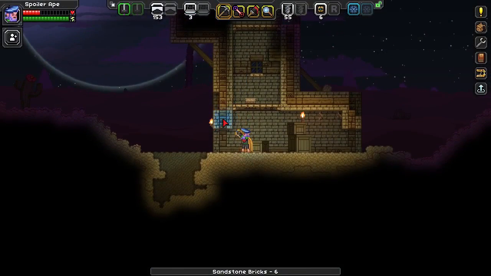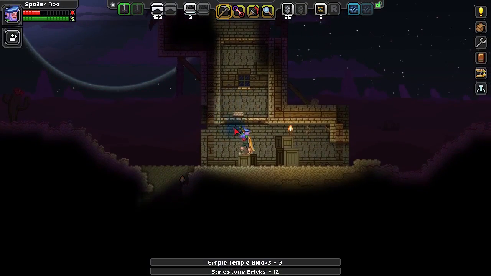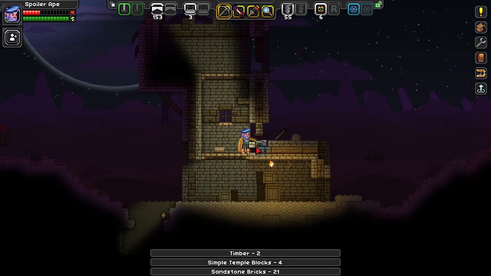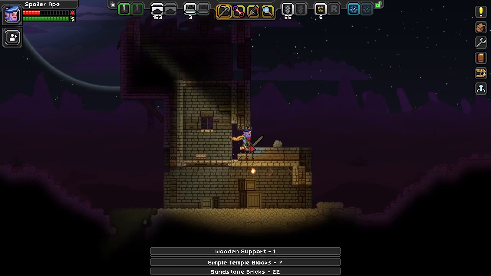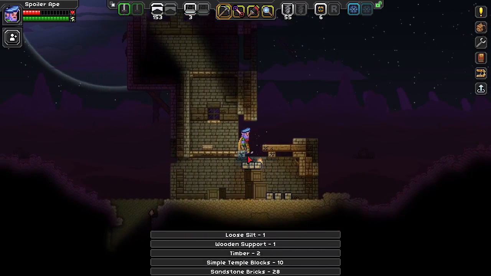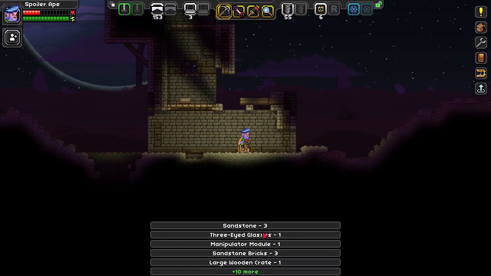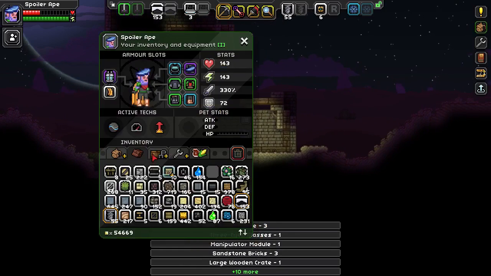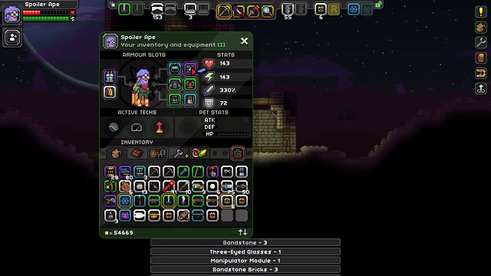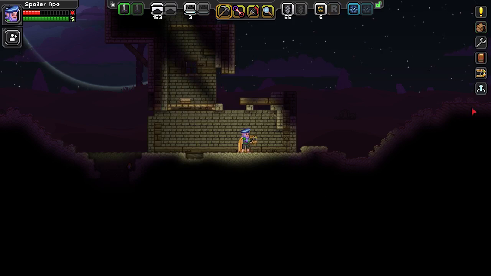So these are probably some kind of bricks. Yeah, sandstone bricks. And simple temple blocks. Good, okay. And there's also a support beam. All this stuff will be good. Good themed stuff for our biome. Right. Grab the boxes as well. God, I didn't actually empty any of that. Three eyeglasses. Grabbing some interesting stuff. Makes me look like a prick.